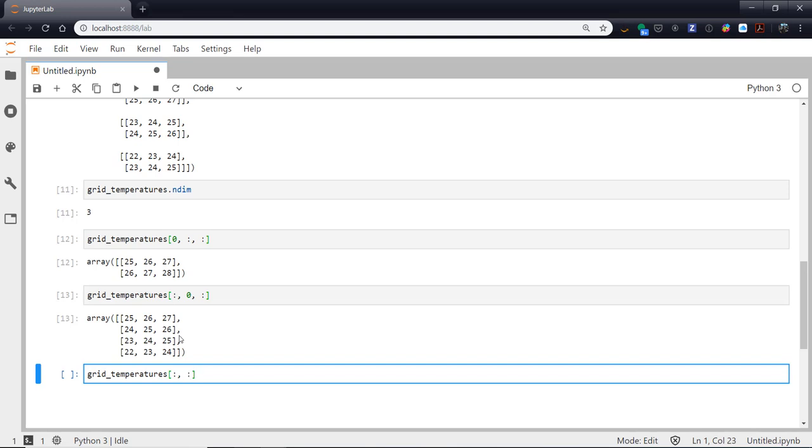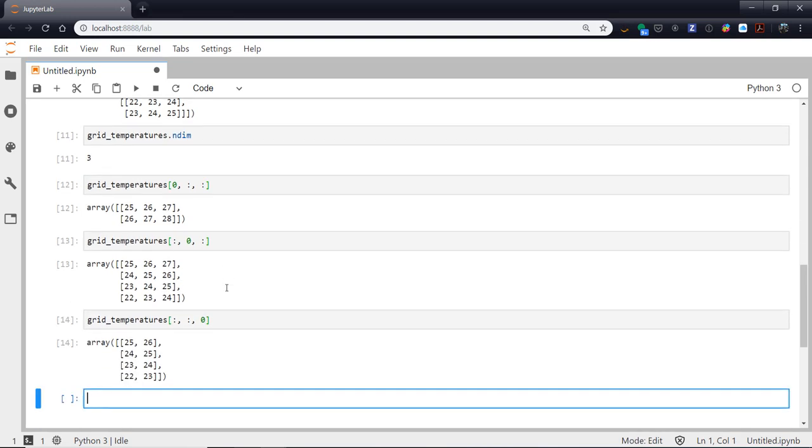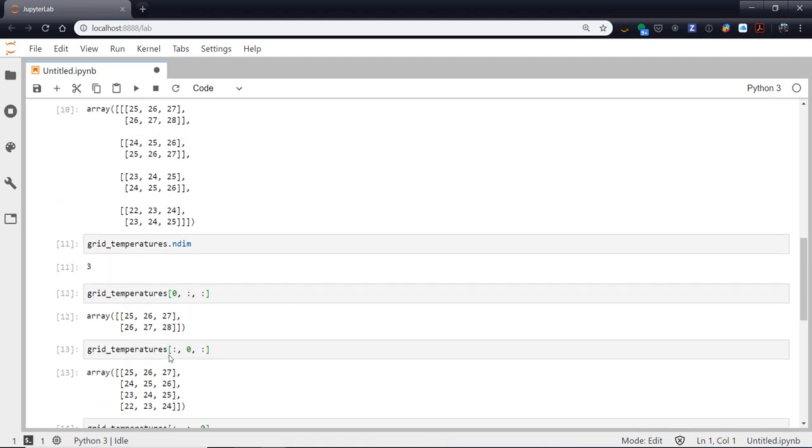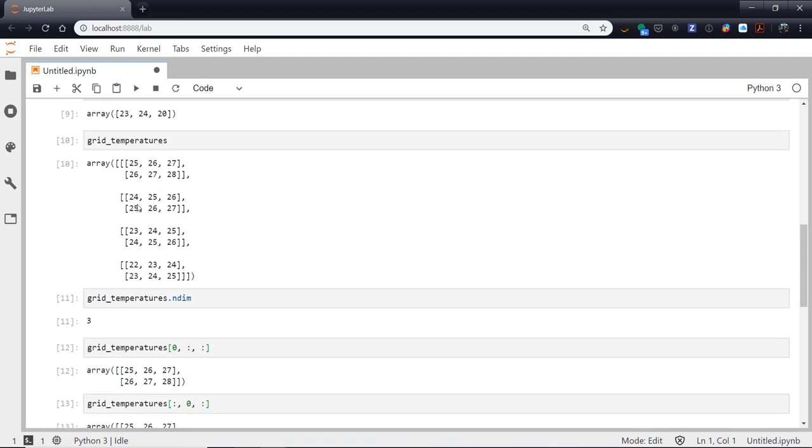And you might say, why bother to think about all this? I can just write a loop or something. This is way, way faster. And that's part of the powerful thing about NumPy. So now we're getting the zeroth thing in the last axis, or the oneth axis. So that gives us an array that's got 4 by 2: 25, 26, 24, 25, 25, 26, 24, 25. So this is effectively giving us the first column, if you will, at each time step. But really you could think of it as the innermost dimension, the next to the outermost dimension, and the outermost dimension.